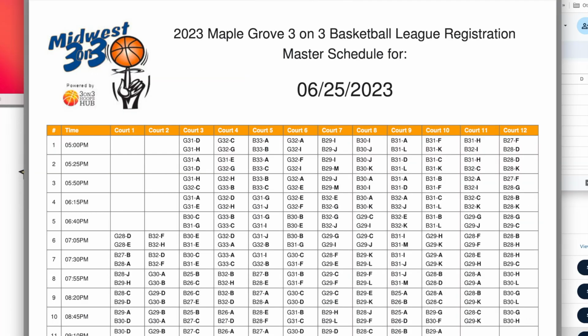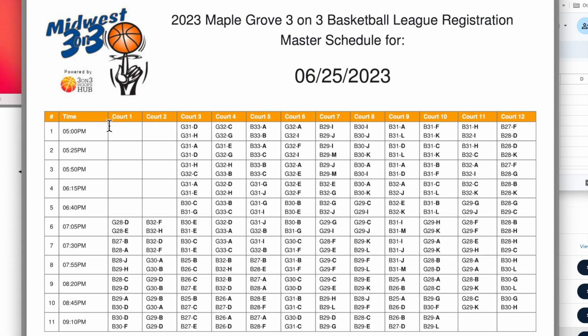This is what our schedule looked like on one of these dates. So you can see we had 12 courts or 12 baskets. You can see which teams are playing on each court. When you do your scheduling, you're going to help your facility costs if you leave your blank spaces at the beginning or the end, so the refs don't have to come and then have a break. You just have them work straight through, and then they can leave early if they're over here on this court.